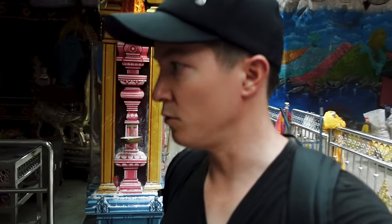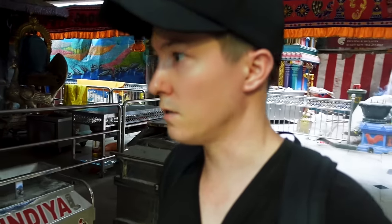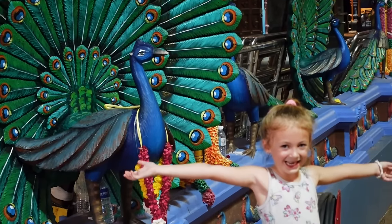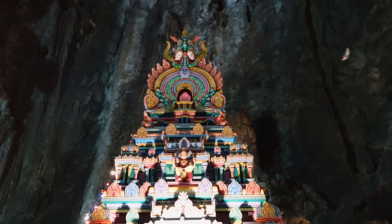This is an active temple. It seems a bit discombobulated though. There's a lot of broken pieces laying around. There's a stairwell full of trash here and lots of loose pieces just lying around. Maybe they tend to it at the end of the day after everyone has come through. There's empty water bottles lying around. It's kind of dirty, but the artifacts here are pretty amazing. There's these beautiful peacocks set up everywhere. The banners, pretty cool.